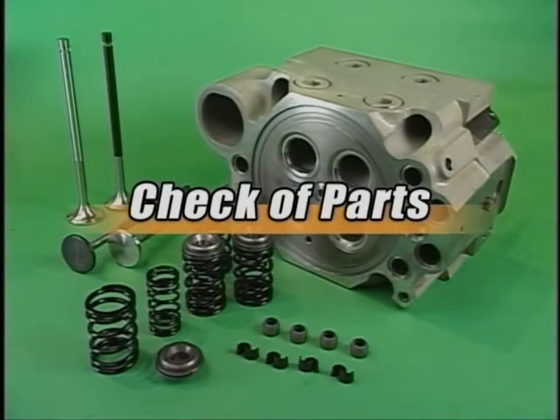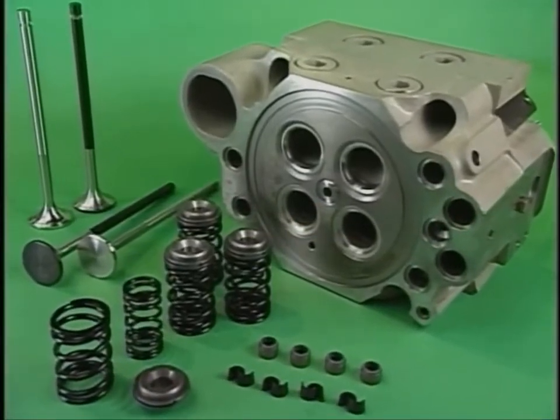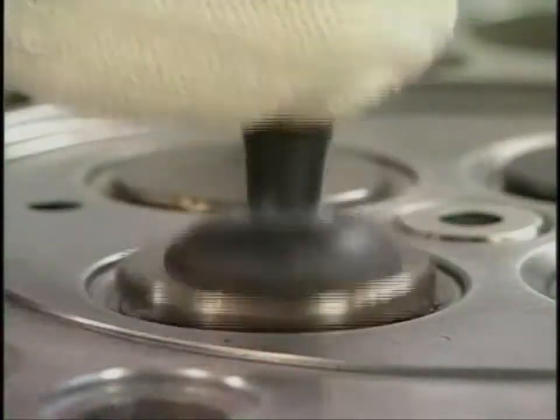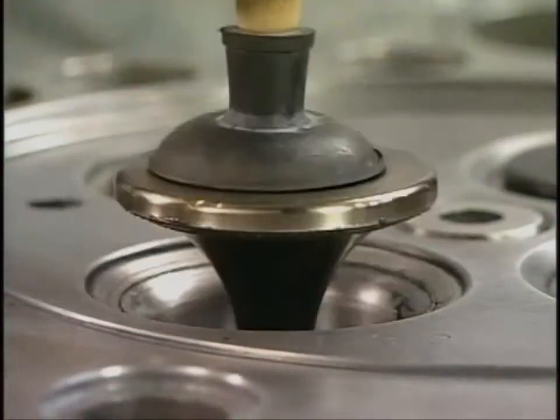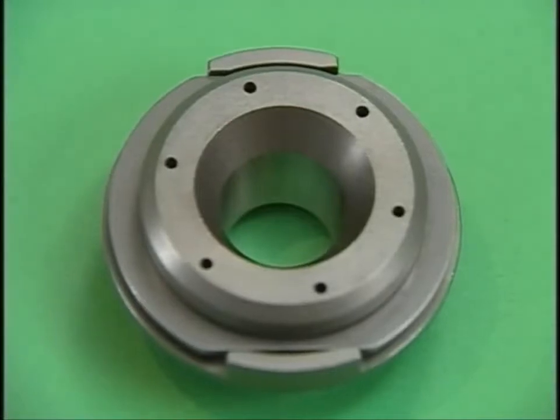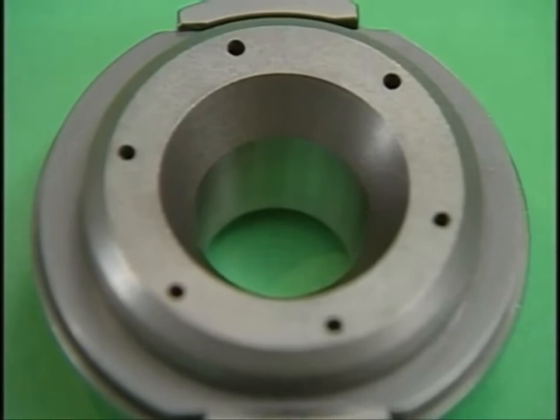Check for sulfuric acid corrosion and bending of the suction and exhaust valve stem, and high temperature corrosion of the valve poppet, and also rub the valve and its seats. Improper rotation of the valve rotator will cause carbon to become trapped in the valve seat. This can cause valve seat blow-by and shorten the surface life of the valve and valve seat. Consequently, you should periodically overhaul and check the valve rotator.